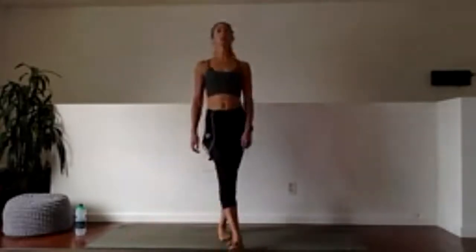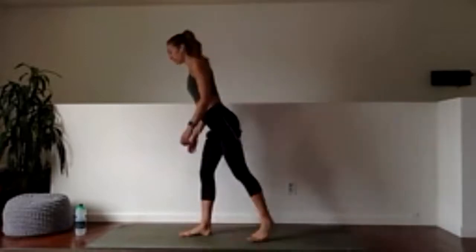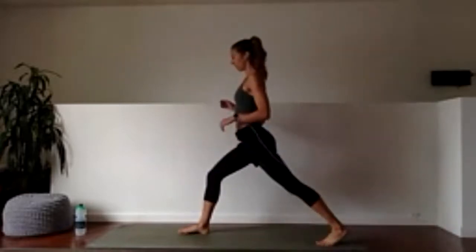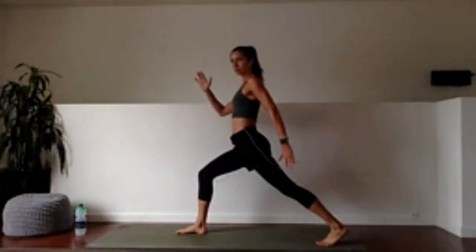All right, first round of heart rate boost for our lower body. We're only doing 2 of these. This is our first one. We're going to do the reverse lunge high knees, this time starting with the left leg. So step your left foot back. Get those arms going. 30 seconds.